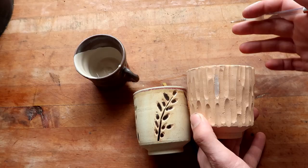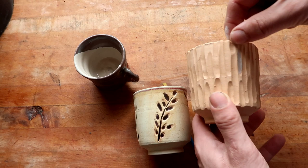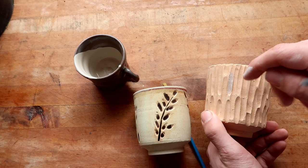Even though that only took me about 5 seconds to do, I technically have to put on 3 more coats inside of this little texture here, and I have to do it all the way around the cup. So you can imagine this very exact, precise technique would take quite some time.